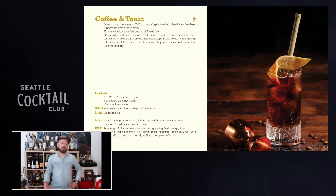So I don't know, someone poured it over ice with tonic water and realized, wow, it made it really effervescent, really fresh. It balanced out, a nice bit of bitterness there, and put a touch of citrus in there to brighten it up. And hey, why not throw some gin in there as well? And with the right cold brew coffee, this drink is an awesome little number to have in the summer. So I'll definitely be enjoying a few of these once the weather warms up and we get into summer.